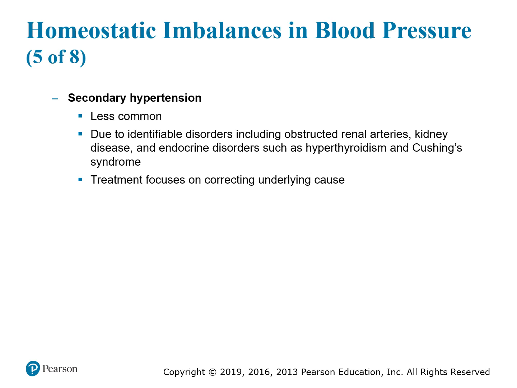I would just like to say a few words more about the kidneys, because when the renal arteries are obstructed, they think that the blood pressure is low, so they start their mechanism of increasing the blood pressure, and we know they have both direct and indirect mechanisms. So they turn on those mechanisms. Actually what they are trying to do is bring the blood pressure back to normal, but actually the arteries are obstructed. Similarly, if there is some renal disease, it can also go the same pathway. And then with the hormones, we know certain hormones increase the blood pressure. And what is the treatment? It focuses on treating the underlying cause.